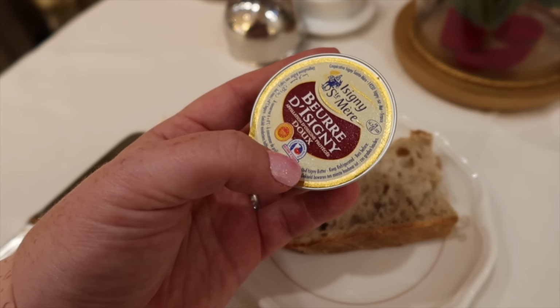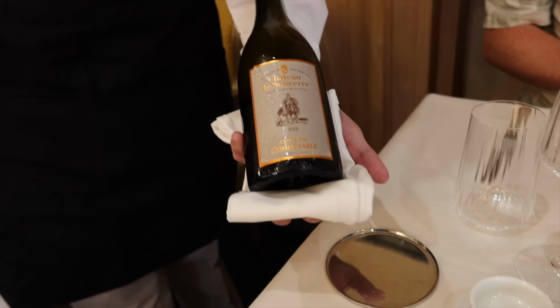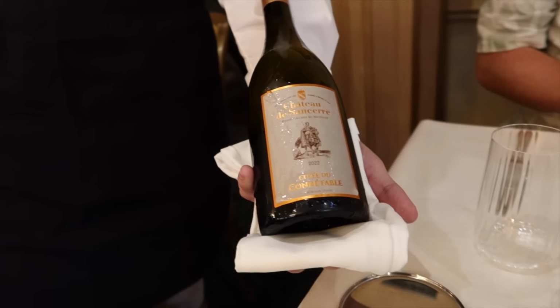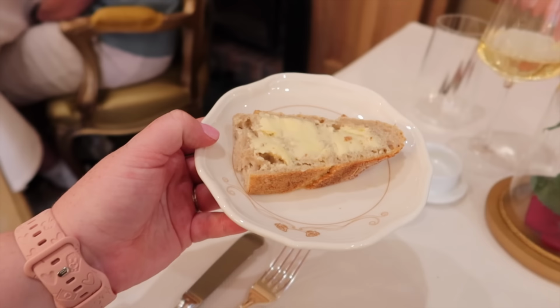Disney? That's all right. Yeah, you tell me. We swapped sides, by the way. We couldn't help from Chateau Sunset in 2022. Amazing, thank you so much. Who doesn't like butter your own bread? Me. What's the point in having a husband if you don't have them butter your own bread for you?